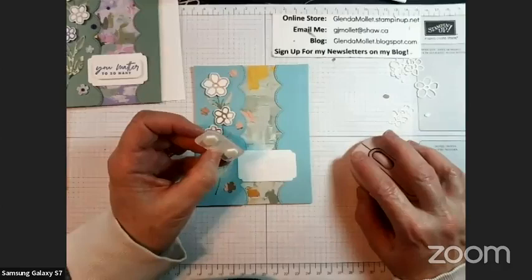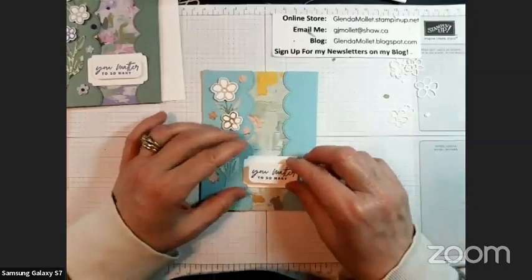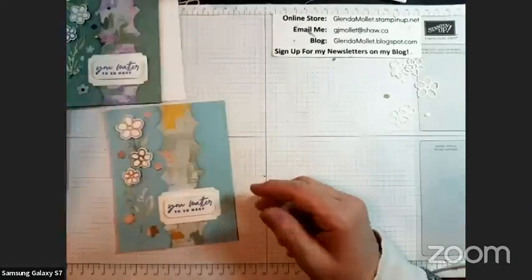Somebody said, Kathy said, I don't have Sentimental Park. I think I'm going to try the framed florets. That would be pretty. Definitely work. I use Sentimental Park because I got it and I never used it for anything. I didn't get the stamps. I just got the dies.